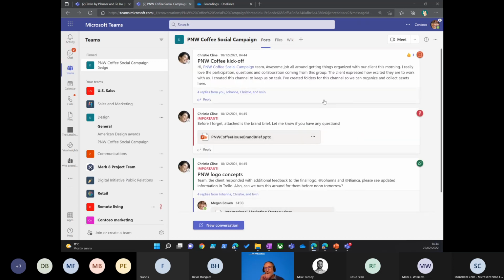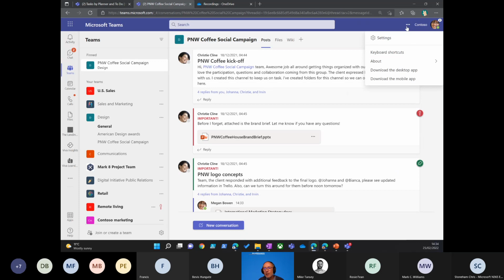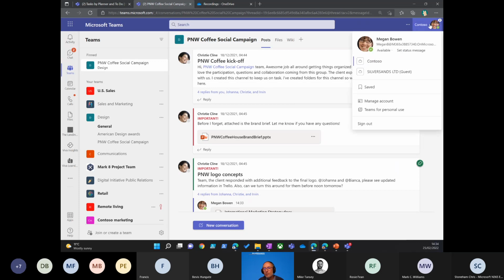Okay, so a couple of other general settings that are useful to know within the Teams interface. If you go up to your settings at the top here, for some of you, you might be members or guests in other people's tenancies. And sometimes you see people with lists of 10, 20, 30, 50 tenancies listed down here.